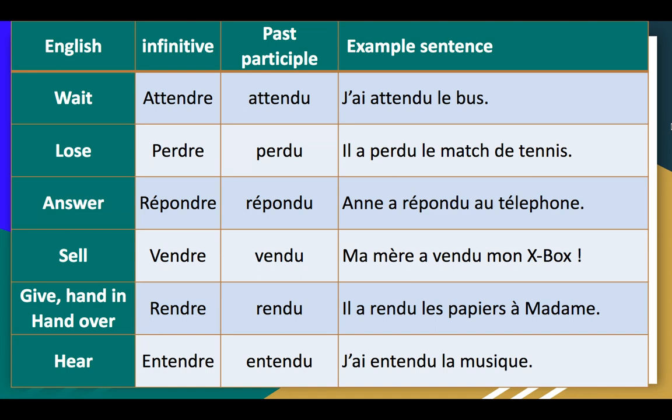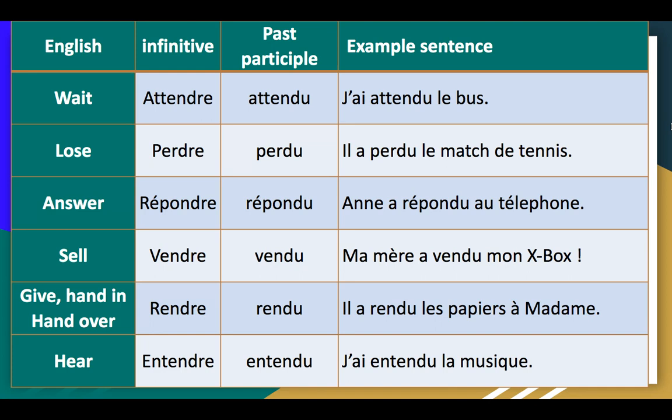We're just going to go through it together. We're going to look at the verb to wait at the top. In French, to wait is attendre. It has that RE on the end, so it's an RE verb. When we make the past participle, we take off the RE and we put on a U. And as you can see, we end up with attendu. Everyone say that after me, attendu. Again, attendu. Great. Our sample sentence has the helping verb in it too. J'ai attendu le bus, right? I, helping verb, waited the bus. It doesn't translate word for word. J'ai attendu le bus. I waited for the bus. I have waited for the bus. Same meaning.